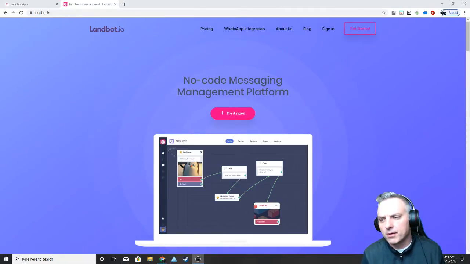But with that being said, I'm going to go ahead and jump into this website right here. It's called Landbot.io, and I found this company about a year and a half ago, and all I can say is there has been so many upgrades and new improvements that I just had to jump back in. For the first time today, I looked at the website and said, you know what, I got to jump on here and do a live video. And if you're watching the replay, thank you very much for your time. But we're going to talk about a company called Landbot.io.